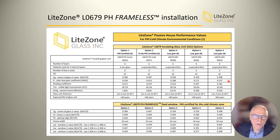For example, like that home in Ontario that we looked at earlier in the presentation, where the U value is so low for the glass units that the amount of solar gain that would be available is not meaningful to the overall energy budget. And so the strategy is to minimize the solar heat gain coefficient to reduce your overall energy requirements to such a small level you still meet the Passive House low energy requirements, but you do so in a way that you don't have any risk of your project overheating in the summer. You avoid the cost of using shading devices or overhangs or other strategies to minimize any potential overheating problem.